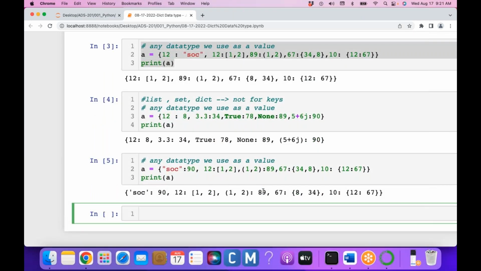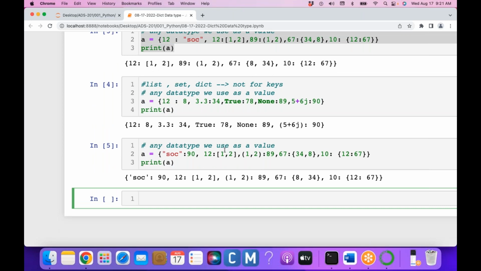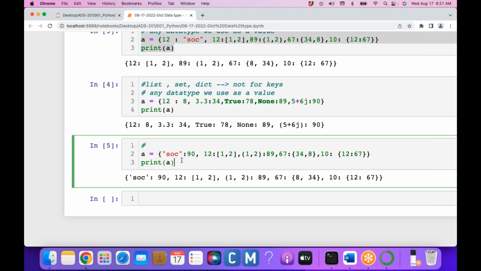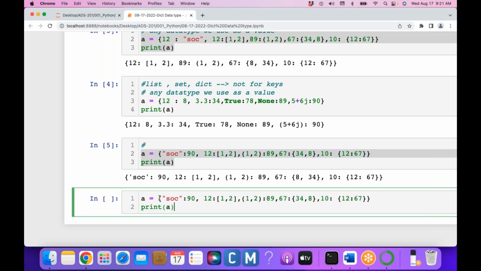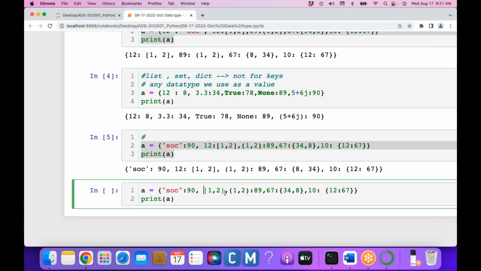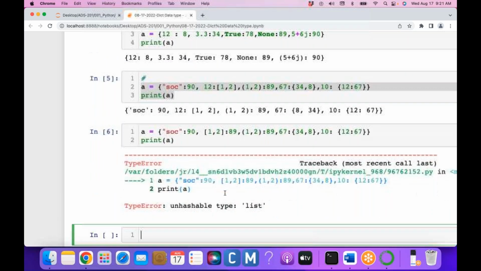But if instead of the string and tuple, I try to use a list as my key, it gives an error.